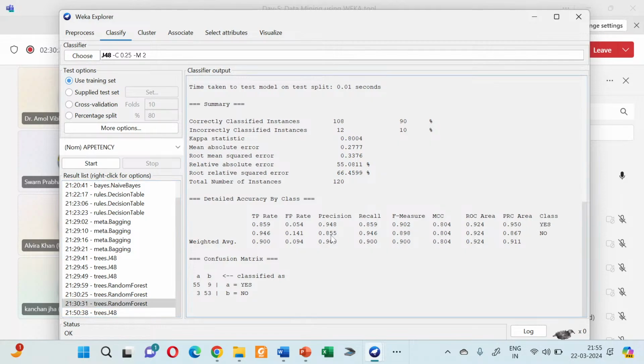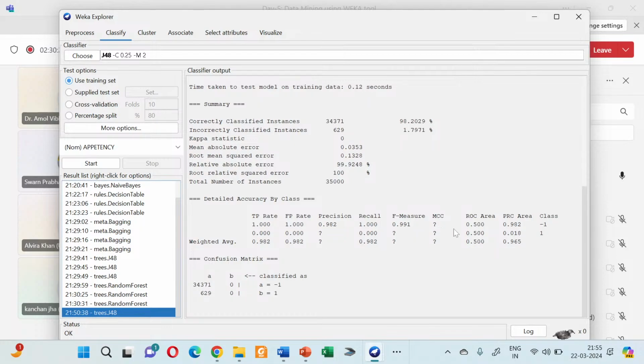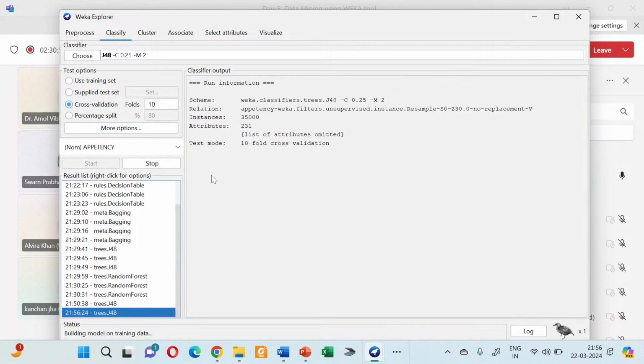All the values are there, but this algorithm has given wrong output because the raw data as it is we have given to the model. Many values are not suitable at all because missing values were there. And see here, the same data we have supplied. For example, here we will use cross validation. Again, it will take some time.